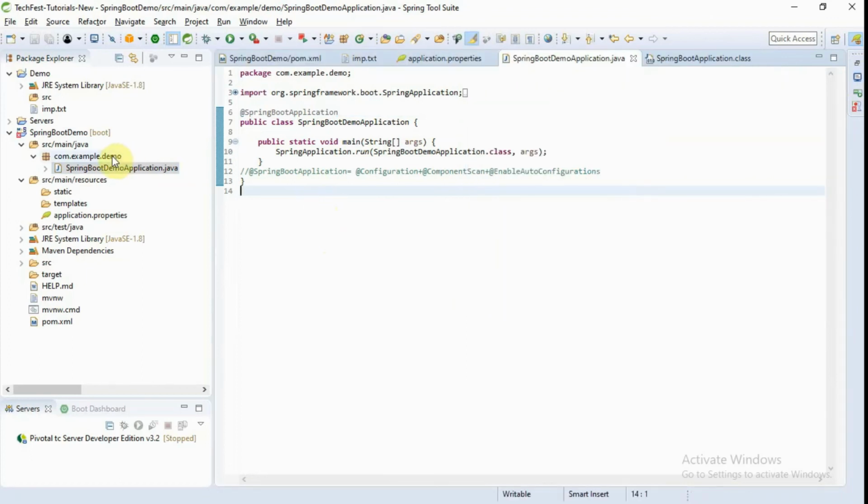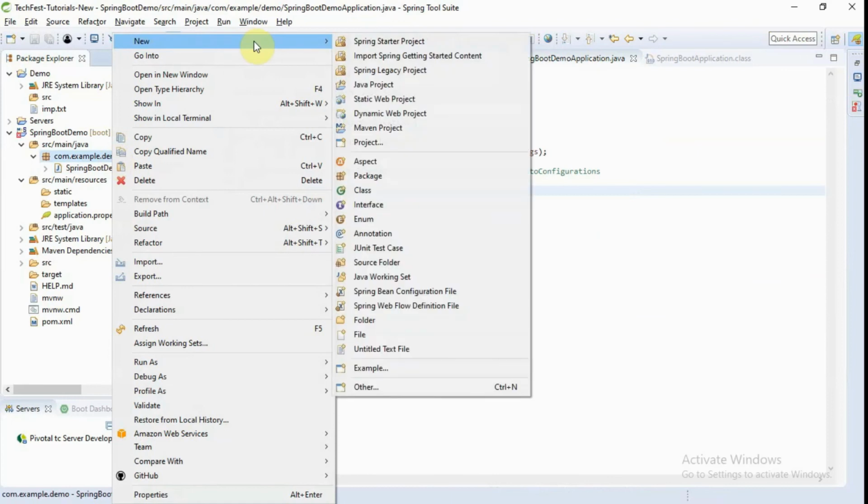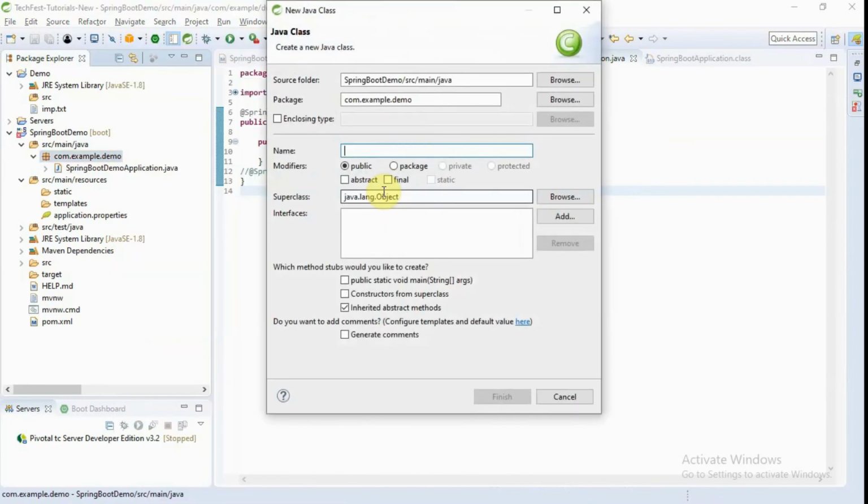Okay, now suppose I am going to create one controller class to demonstrate better how it is providing a production ready project.